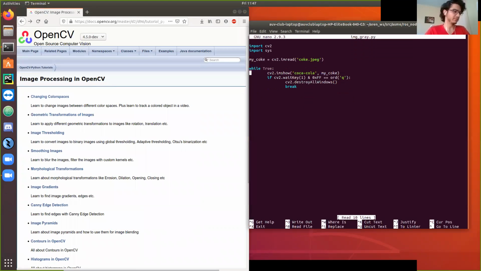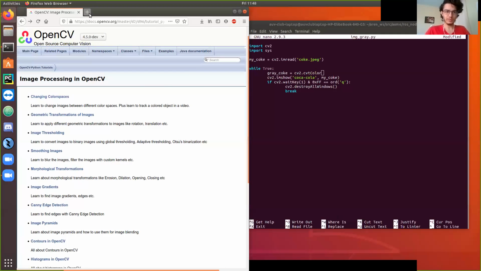Basically, there are different commands you can mess around with. One thing you could do in here is, over here I had my Coke, and over here I'll say gray Coke is equal to, and then the command is cv2.cvtColor.